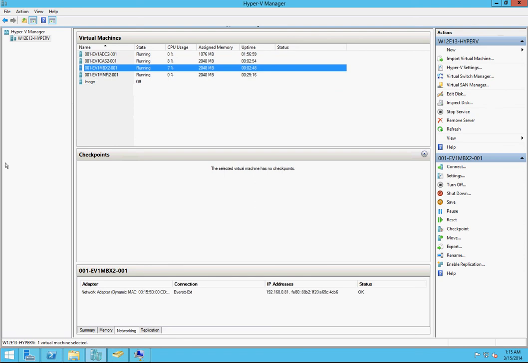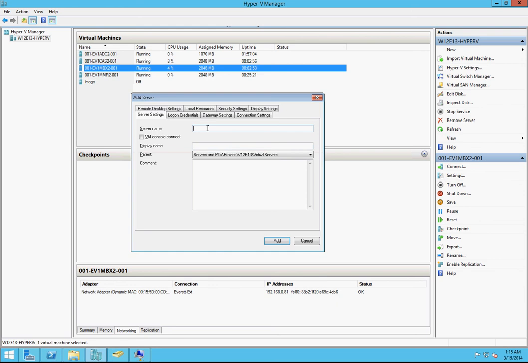CAS is 82, Mailbox is 81. This one is Mailbox.